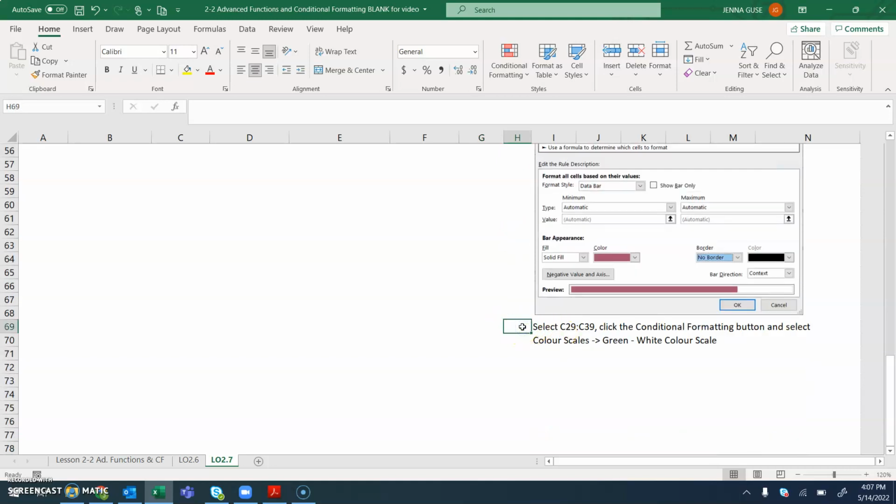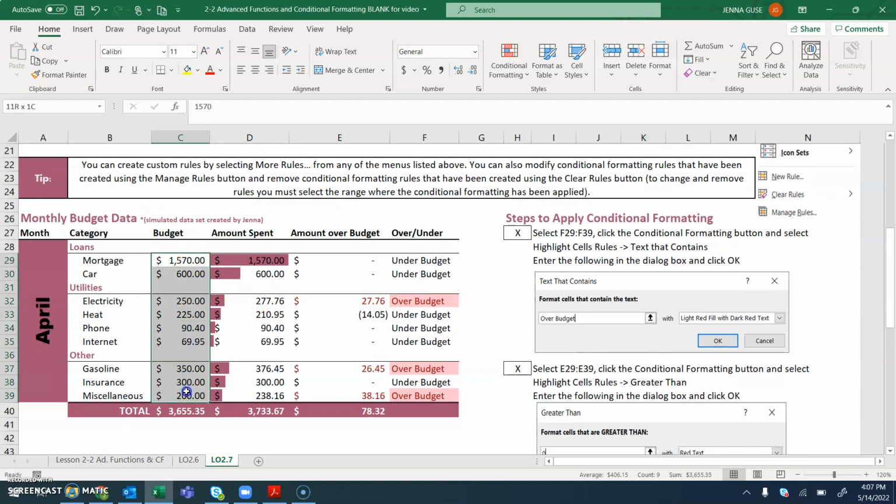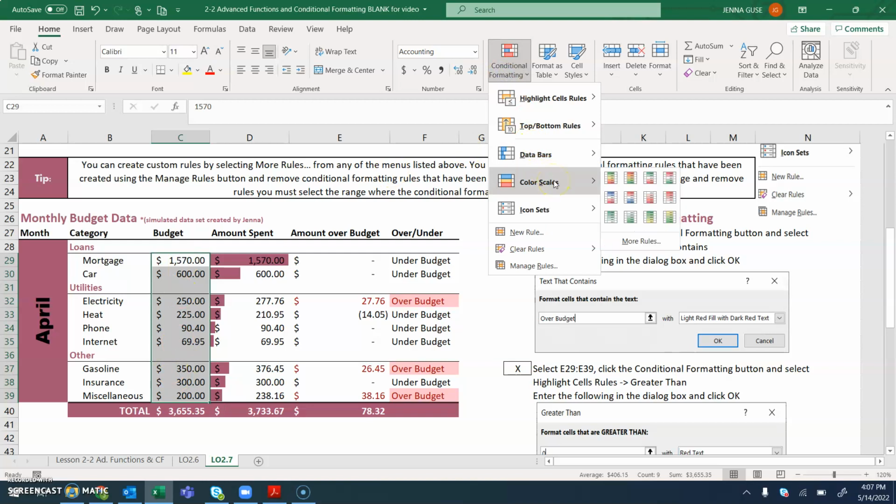Another way to help you highlight which ones are the biggest and smallest numbers are color scales. So we're going to apply a color scale with green, white to the budget column. First, I select my budgeted values. Then in conditional formatting, I'm going to go to color scales. I said we're going to use the green-white color scale. What the green-white color scale will do is highlight numbers that are higher in darker green and the lowest numbers in white. So the lower it is, the more white it is. The higher it is, the darker green it is. This way, you can get an idea for which values are higher and which are lower and which are in the middle just by using color.